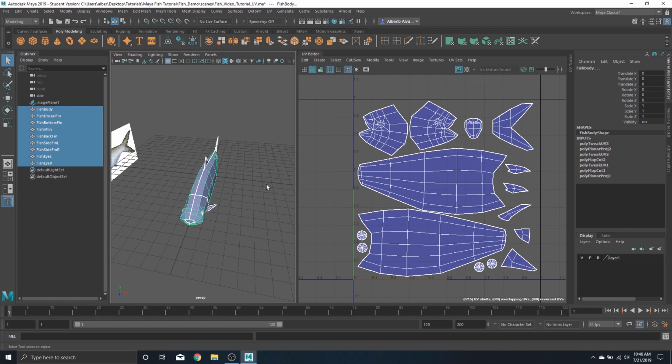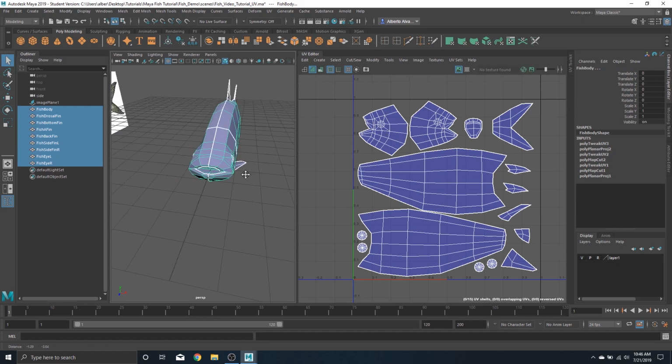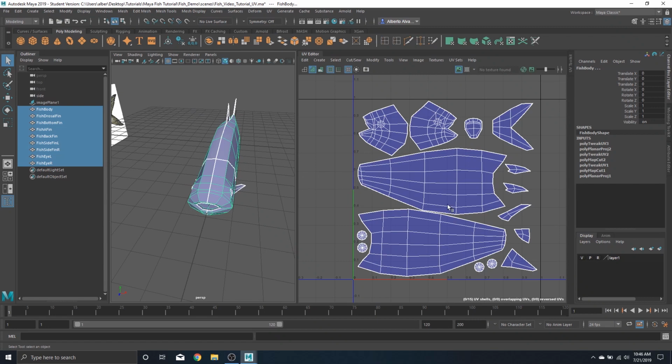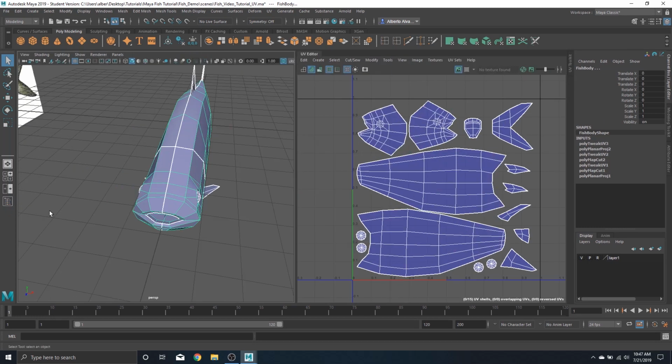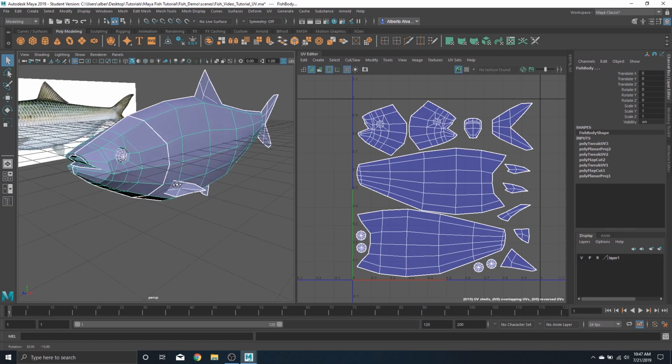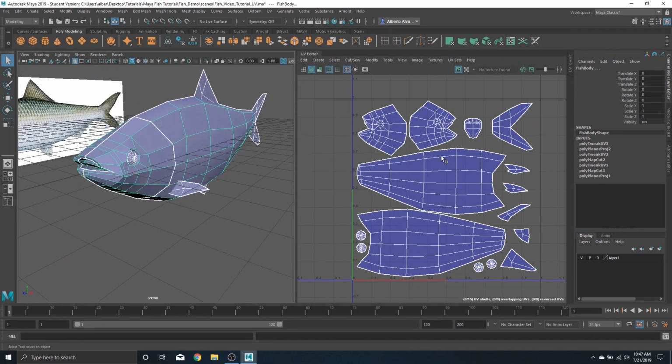Cool. Once we go into Gimp, you'll see one of the reasons why doing the fish sideways ended up being a little bit better. So in order to get this into 2D software like Photoshop or Gimp or anything like that, you have to export these out.